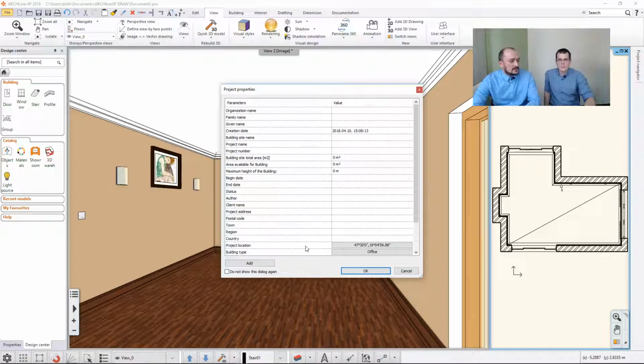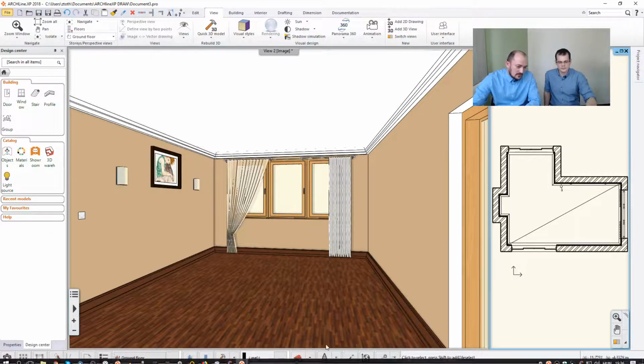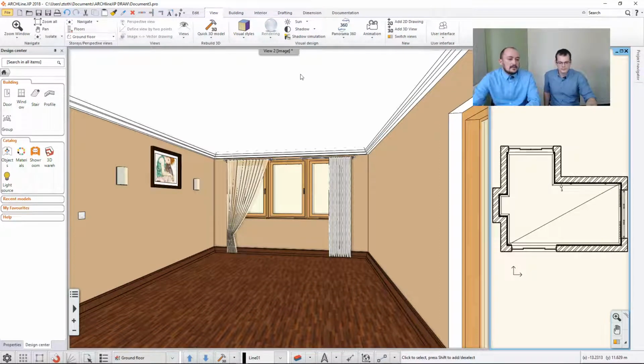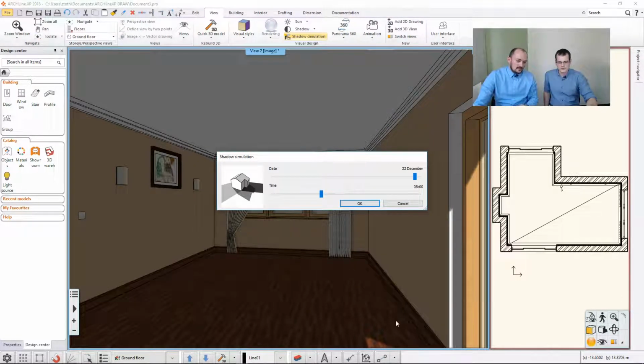I think we will copy that link below us, and then you will learn how to set up the geolocation. Now, this geolocation is some place on Earth, somewhere near to us now, so we will just use that value. Once you have that set up, and the north direction, which is also represented here at the bottom of the screen, then you can use something called the shadow simulation. Now, if you turn on shadow simulation, the software automatically turns on the sunlight, which does not mean that if I would render an image without this tool, I would not still see shading.